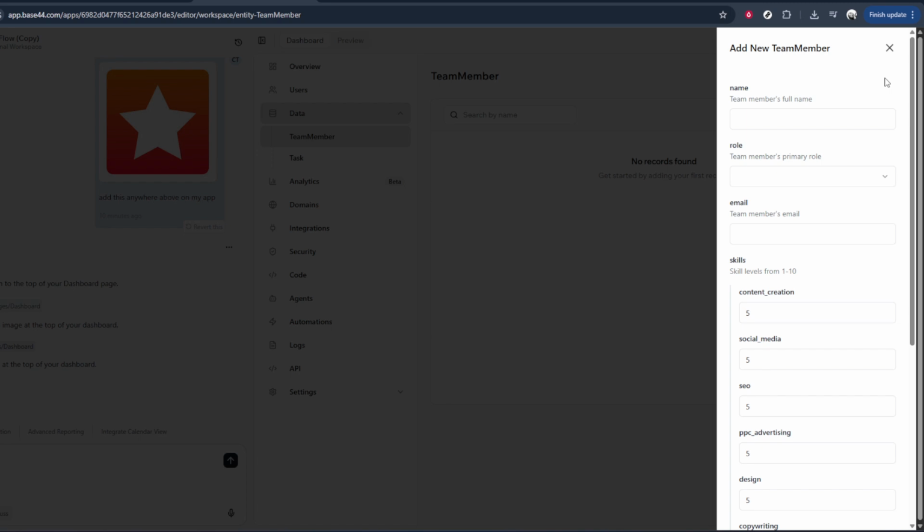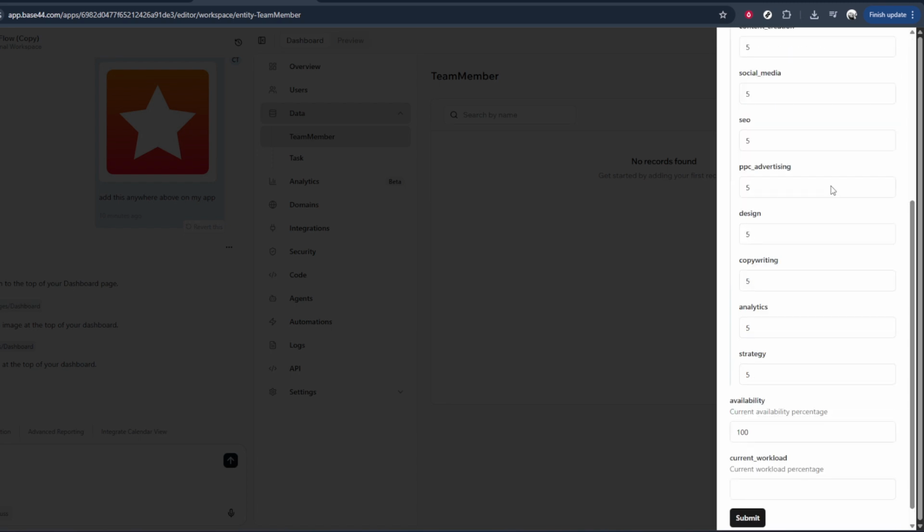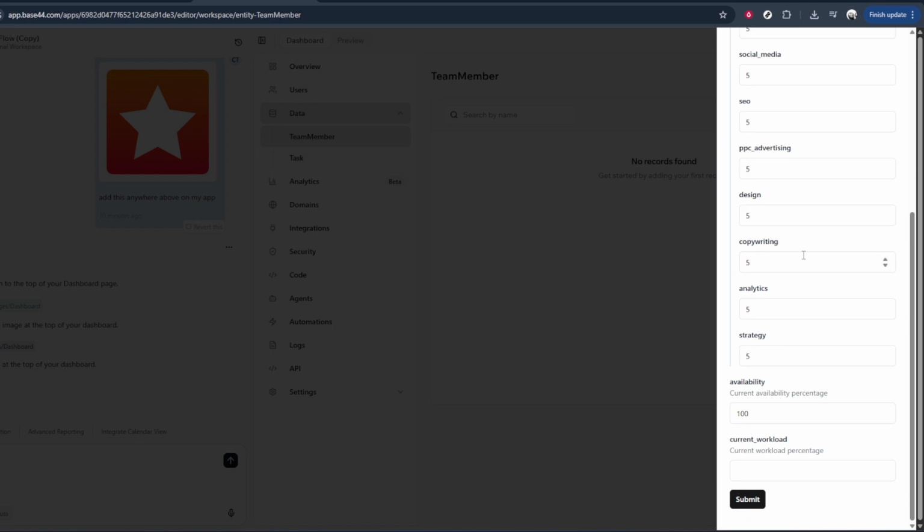Now you'll be looking at a form with several fields to fill in. Type in the details for the person you're adding. This might include their name, role, email address, or any other fields your workspace requires. Take a moment to double check spelling and make sure the information is accurate, since this will be how your team identifies and works with this person in the app.